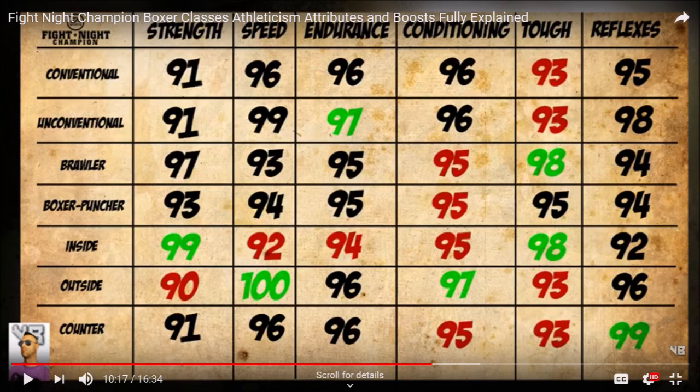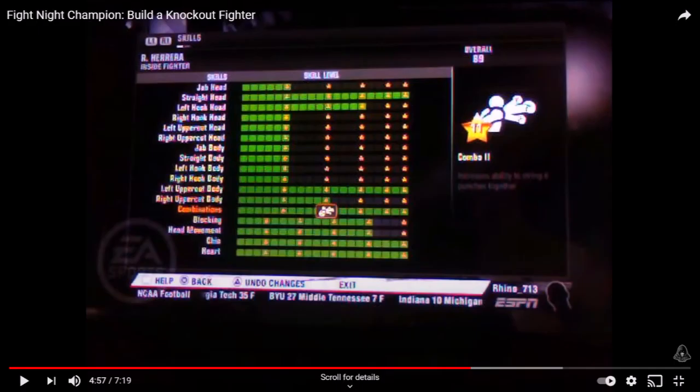This is very important. What's important here is the toughness. So you want an inside fighter or a brawler. And actually, for inside fighter, I believe his toughness is only 97. But you can see the toughness is the most important thing these days with the spam going on. You can be fast and slick and all that, but eventually you're going to start tiring and they're going to catch you. So toughness, blocking, chin, all that, super important.